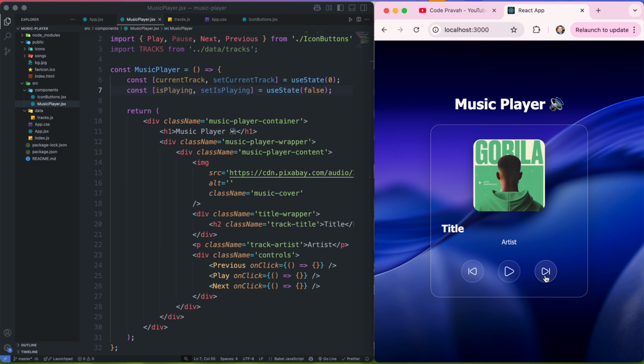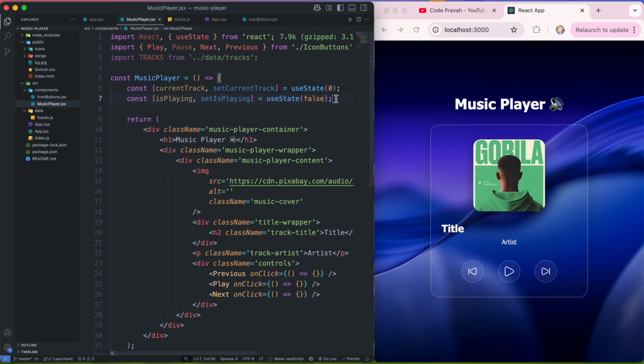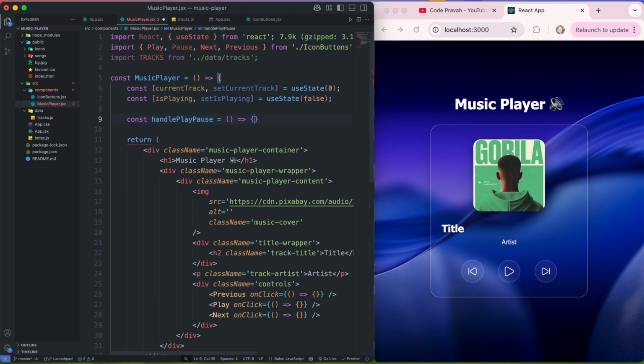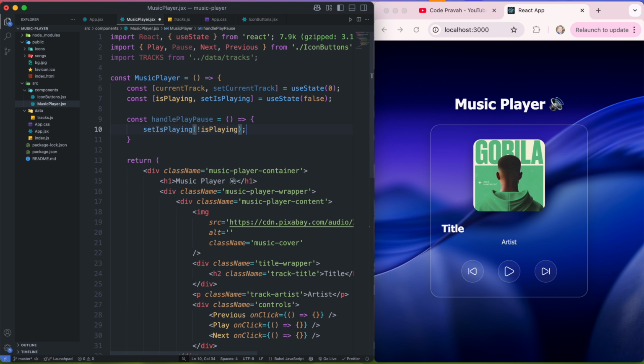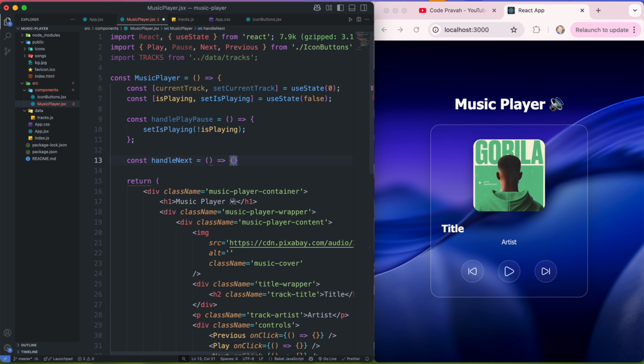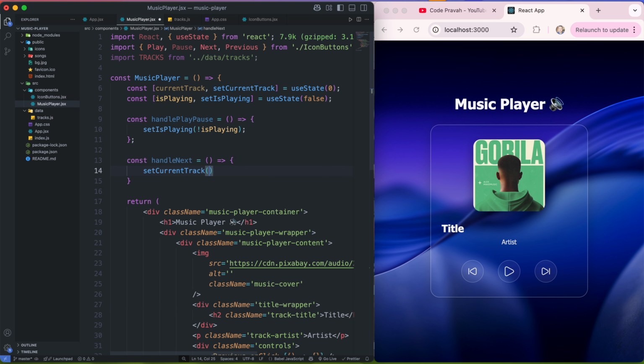Now, in order to handle the 3 events on these 3 buttons, I need few functions. So I'll create one function to handle play and pause. So I'll say handlePlayPause, and this function will simply toggle the state of isPlaying state. Then I'll create another function which will handle the next click. So I'll say handleNext, and what this function will be doing, this will update the current track to the next track, that is current track plus 1. And in order to handle the overflow, I will simply use modulo, and I can use the length of tracks from tracks.length. What does it mean? If I have 5 songs and if you're trying to access the 6th song which is not available at all, it will be again starting from 0. So that's why I have applied modulo here.